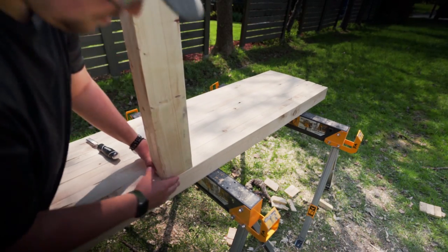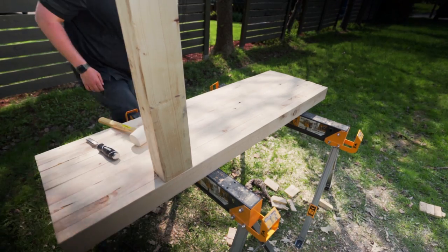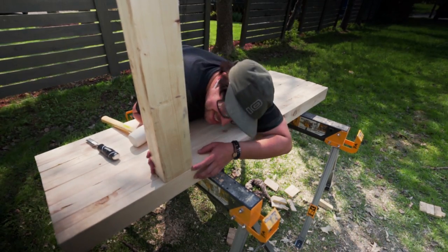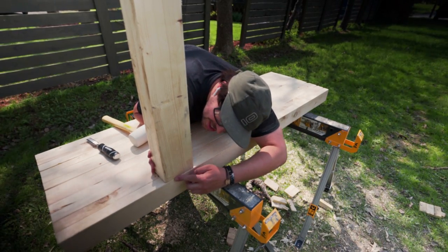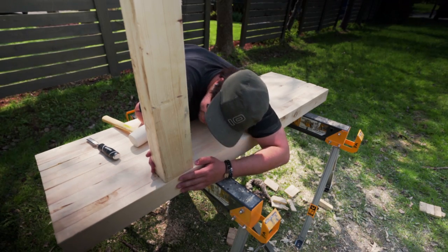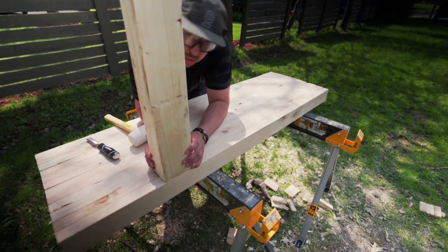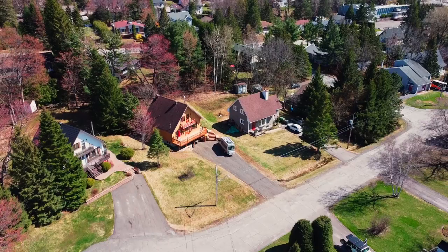Yes! It's not perfect, but it's pretty good for a first try, you know? It fits pretty well, and it's not too tight, not too loose. And now, the next step, which is, we moved.